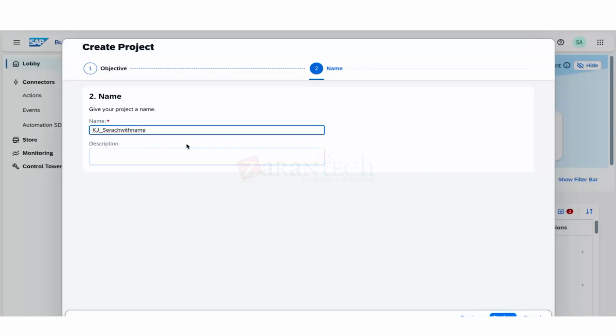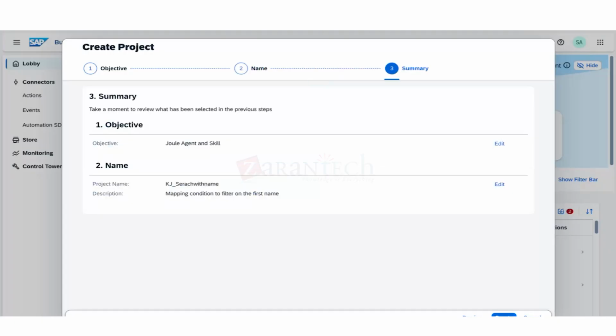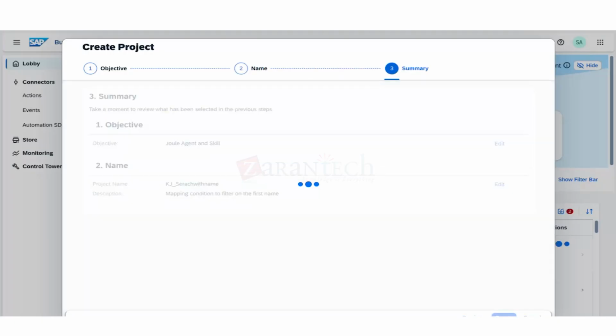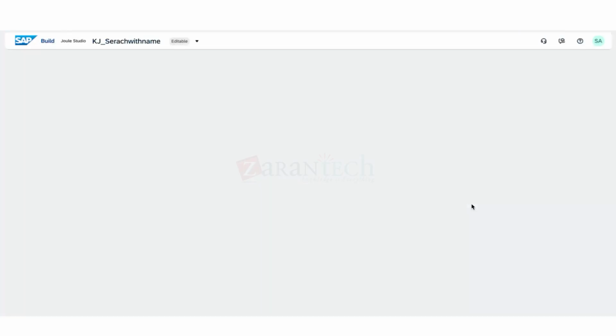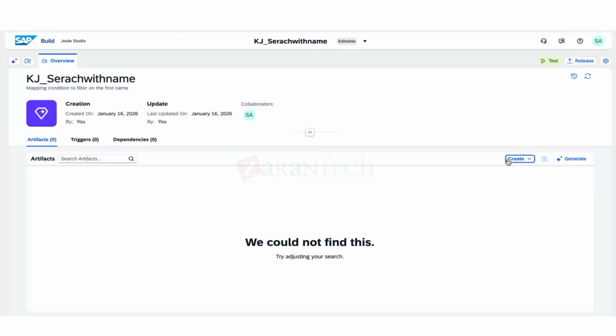This is for mapping condition to filter on the first name. That's it. You're creating the Joule skill again on this variation. Now create Joule skill.